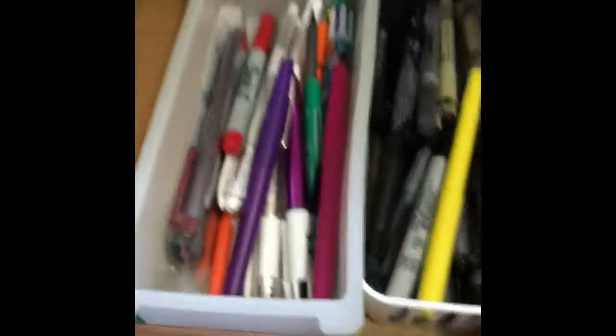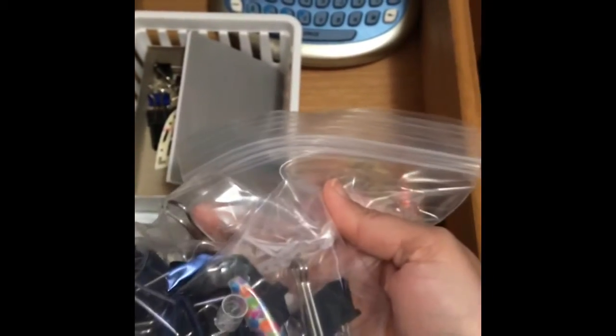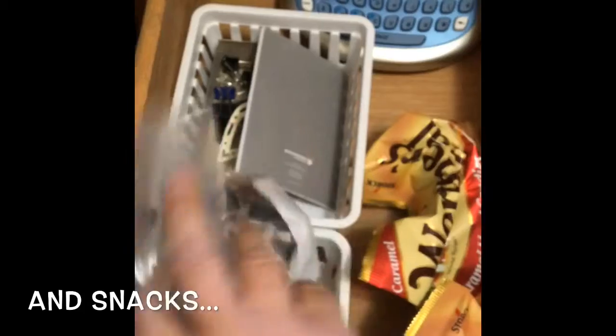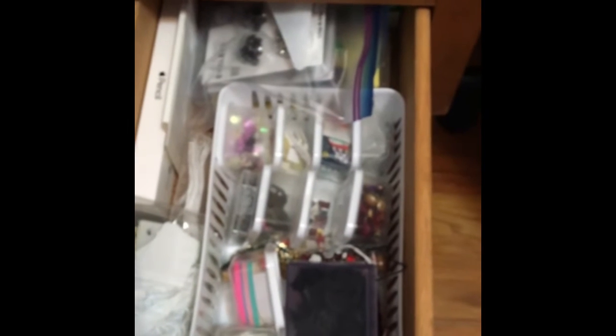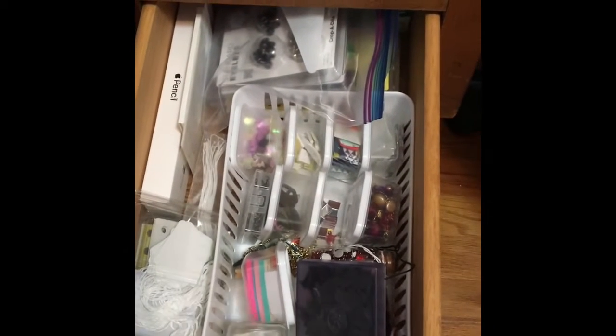Pen drawer, anyway. Miscellaneous things, it's got my label maker, my binding clips, and I was really fortunate. I found a big bag of binding clips at Goodwill one day. I was really happy. Things like that make me happy. Little tiny things drawer. And crocodile things, grommets in there, and dangles, and some little things.